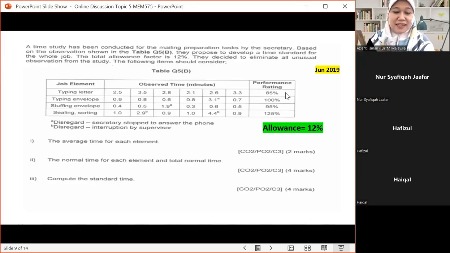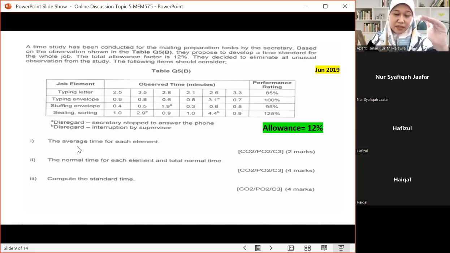Tak ada performance rating pula dalam atas ni. Ada kat tepi ni. Since dia ada 4 step, dia kena bagi 4 different performance rating. Tak sama. Macam tadi dia ada satu je job, satu je step. So dia bagi 85%. Tapi yang ni since there are 4 steps, each step have different performance rating. So nanti kita akan gunalah semua ni. Okay. And allowance ada.